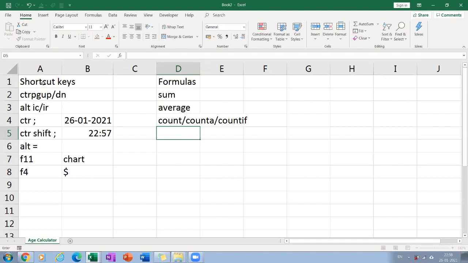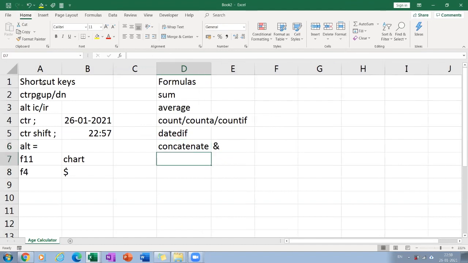Then the date difference formula, date diff, and concatenate. We did different ways of concatenate, like the function and the ampersand.